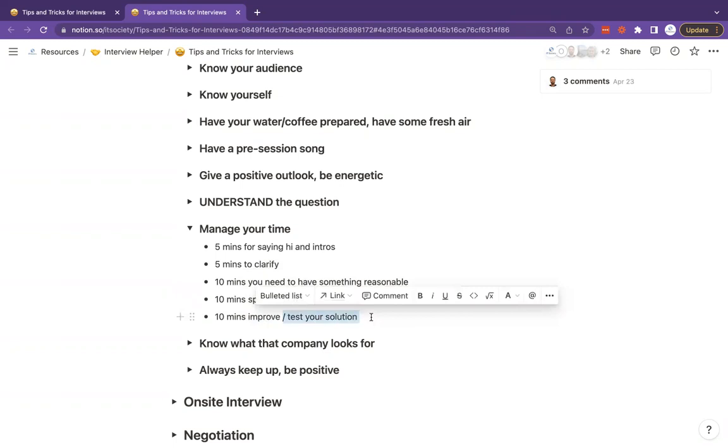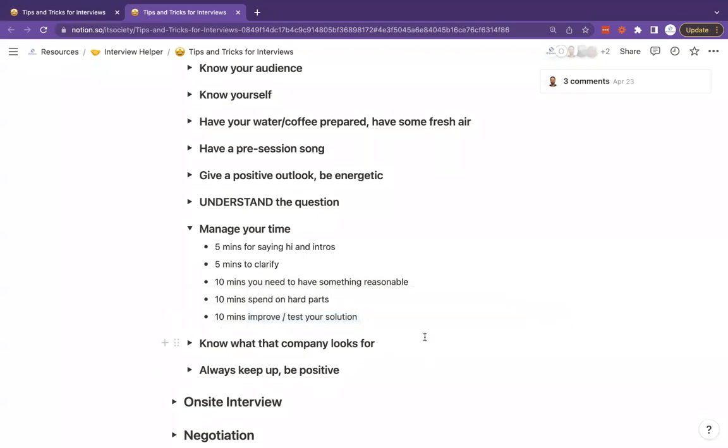a single test data. We don't mean you have to write a unit test. You will just validate your solution with some test data, with just like debugging, writing some comments maybe. You just debug your code and improve for edge cases. What if I got a negative number to my function? Or what if I got null to my function? Kind of checks you have to cover during this 10 minutes.